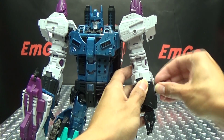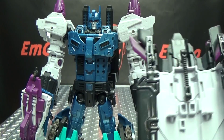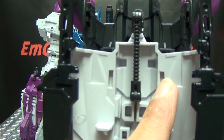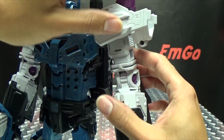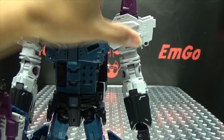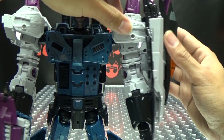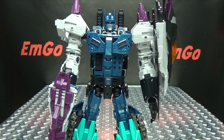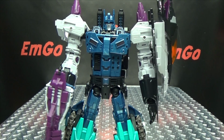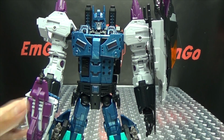This always stays behind. You can remove this, and you can remove that. You do have to remove these pieces for this. And you have these two slots right here. And on either shoulder pad, you have these two tabs right there. And you can take this and plug it onto a shoulder if you want. Like that. And you can have that look going on if you wish. So, totally up to you what you want to do with your Overlord.